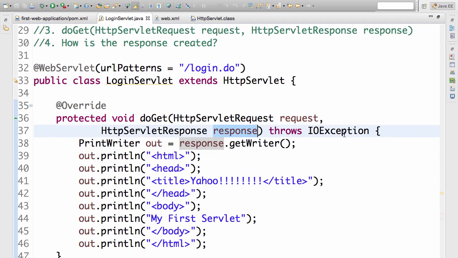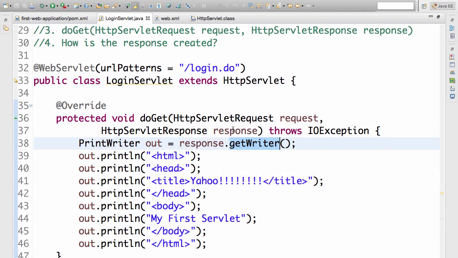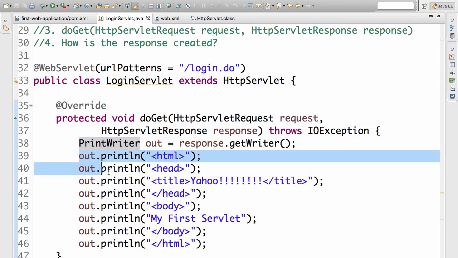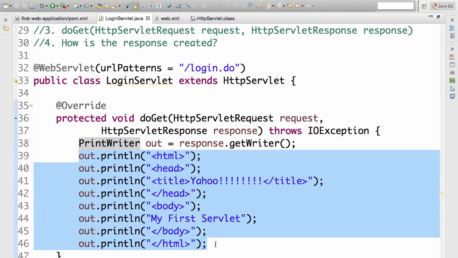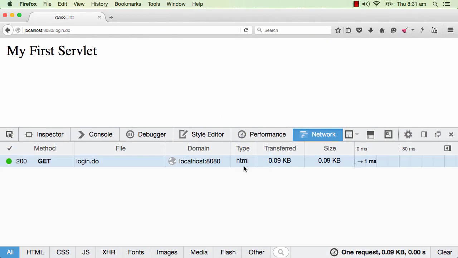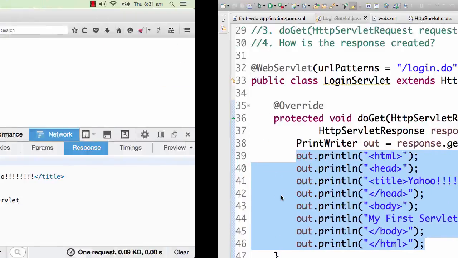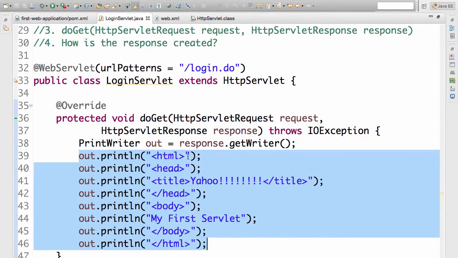So we are going to handle the GET request to login.do, and we are going to send a response back. What we would have in the response is what we are writing in here. So we are getting a writer object from the response. We are doing a response.getWriter and getting a PrintWriter object out. And from here, it's a very simple thing like a System.out.println. So I'm doing an out.println, whatever content needs to be sent in the response. So I'm saying out.println, html, head, title. If I highlight this and see the response, you'd see that the response here exactly matches what we are typing in.